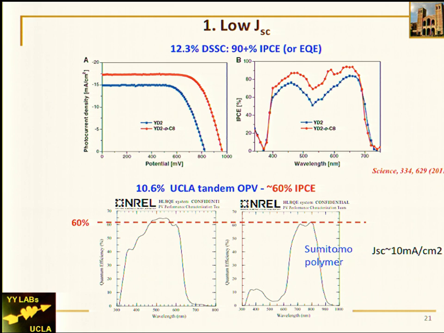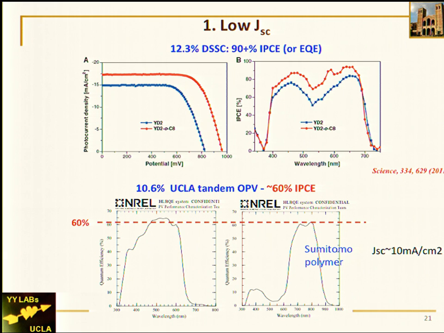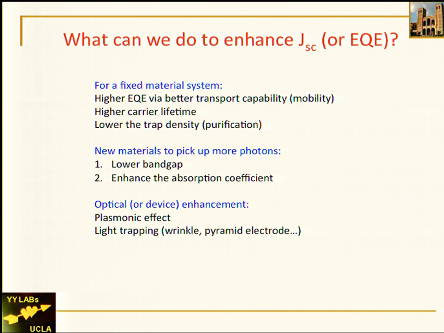Let's look at our close cousin, the dye-sensitized solar cell. DSSC devices achieve about 90% EQE — that is, 100 photons in, 90 electrons collected — which is amazingly high. Compared to us, we have only about 60% EQE. They have 12% efficiency, we have about 10.6%. The reason we are competitive is we use a tandem solar cell for much broader spectral coverage compared to DSSC. But we should ask: how can our EQE be so low, and can we reach 90%? That is a goal everyone is pursuing.